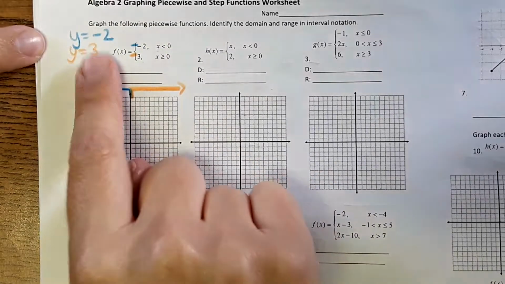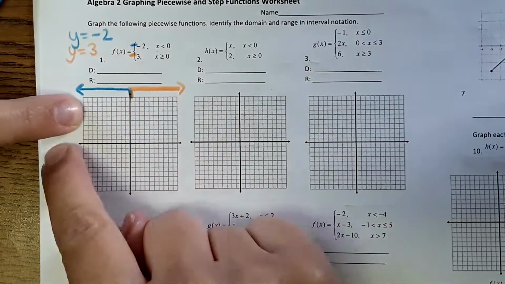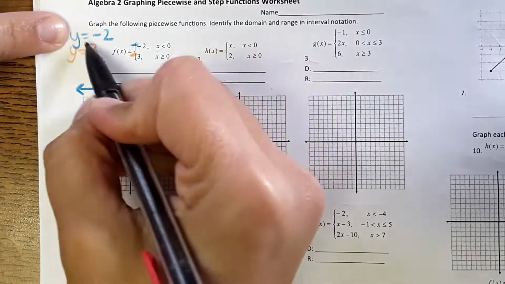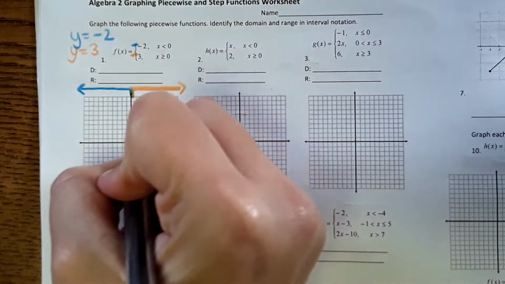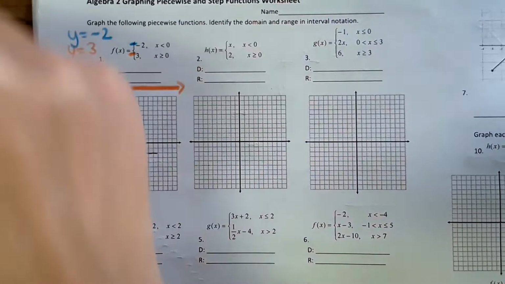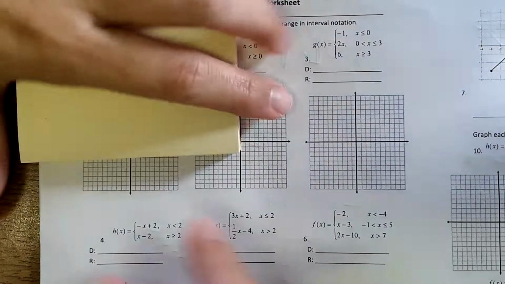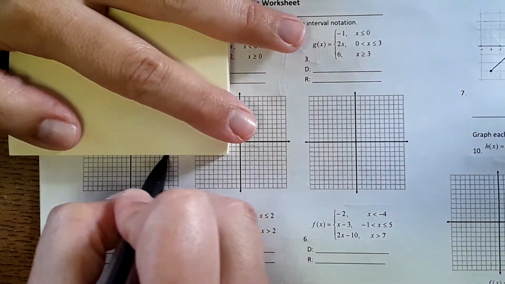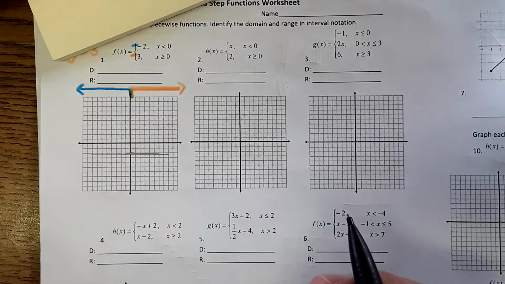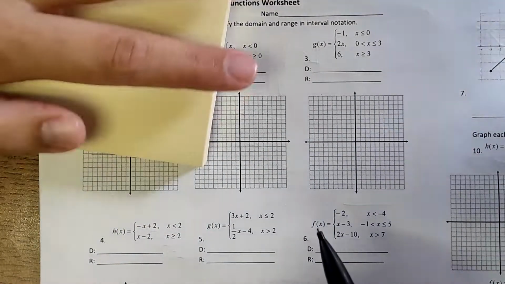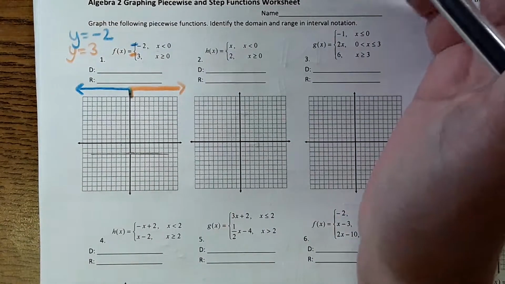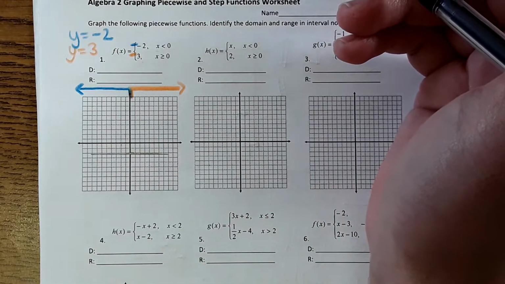Okay, so this blue line is going to be on this side and the orange line is going to be over here. So now I'm going to graph this line, y equals -2, so I find -2 on the y-axis, and it's just a horizontal line at -2. Not it. What's that? Yes, good call. Okay, so I'm graphing a line at y equals -2 with a pencil because I'm going to need to erase like half of it.